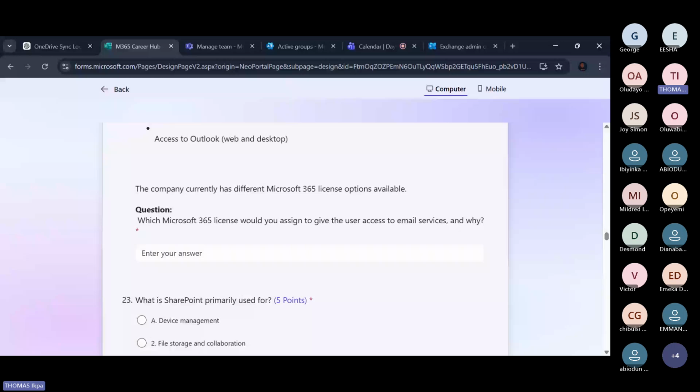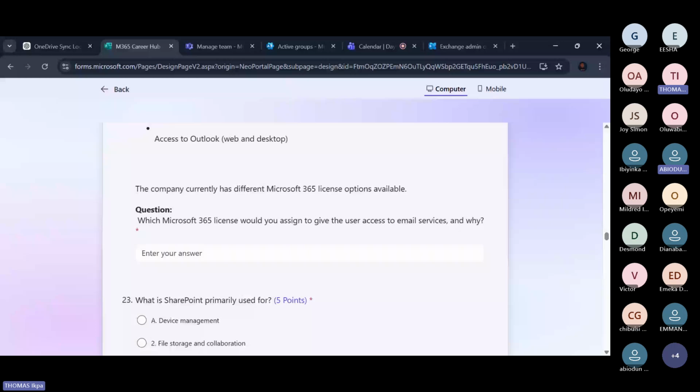So you either give Standard, Premium, or Enterprise, any of those three. As far as it's above Basic, you're good. But Apps for Business does not give you access to Exchange.